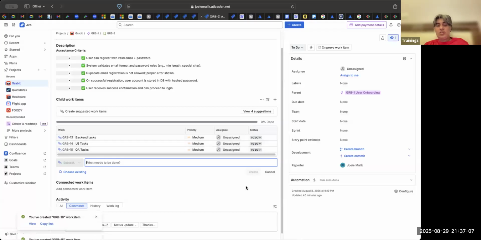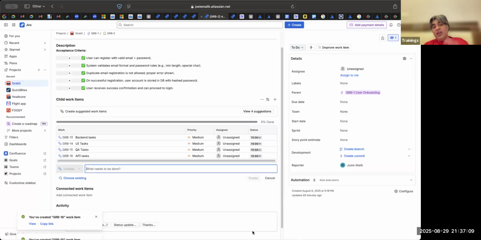Now the team says the tasking is done, acceptance criteria is clear. You already have a baseline story, which is your guest login, which has a very simple UI, simple backend, simple testing. Now you ask the team, and then you do what we call planning poker. So now you have a baseline story. You understand what we have to do in this story. We have to create a backend with user schema, password hashing.